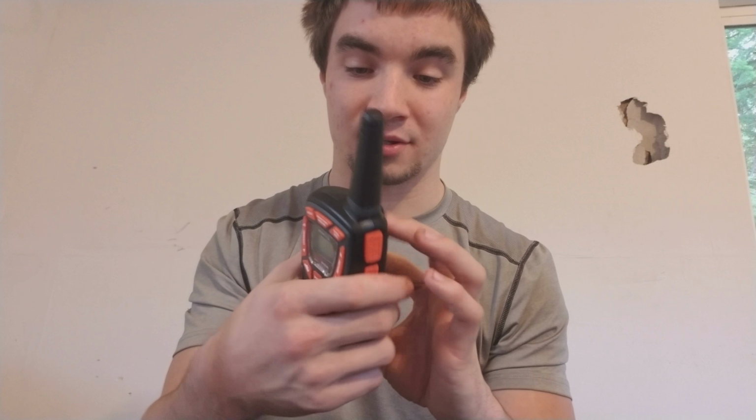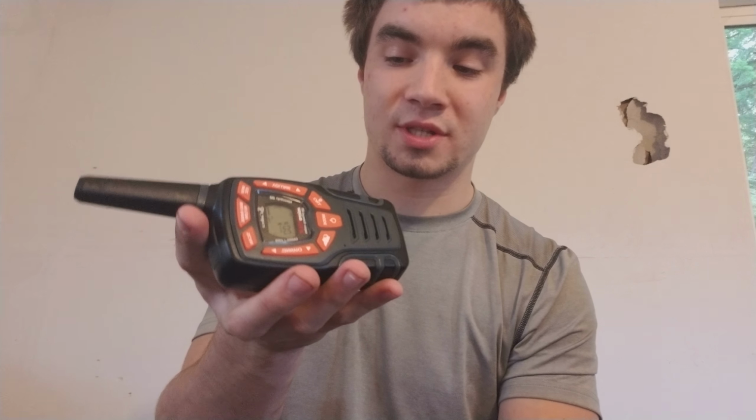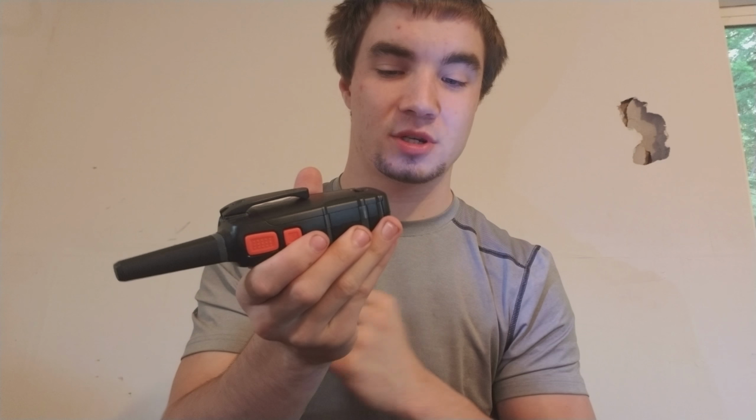On top you have, of course, your antenna. Really cool, they have the Cobra symbol on top of that. They also have the Cobra symbol on the back. Down here, which I found was another really good feature, you have a flashlight, which is extremely bright and very good. I would say this is almost better than 40% of the flashlights out there, and this is on a radio, so that's saying something.